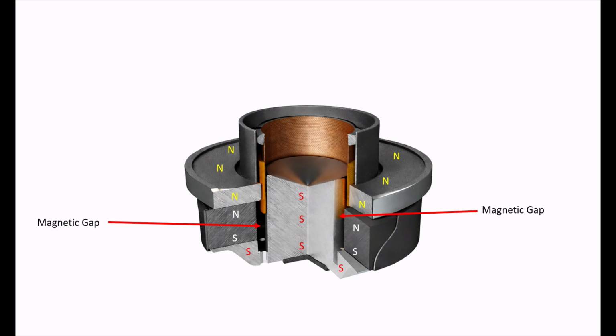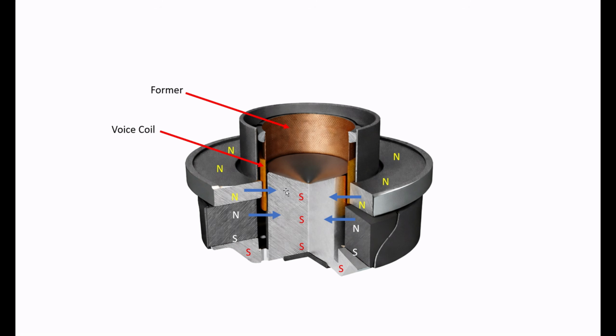So let me talk a little bit about what the voice coil is. A voice coil is basically a cylinder of wire wrapped around a cylindrical piece of metal or plastic called a former. The former is just there to provide structure for the coil to be wrapped around, right? The ends of the voice coil are connected to the speaker terminals via little wires called tinsel leads.